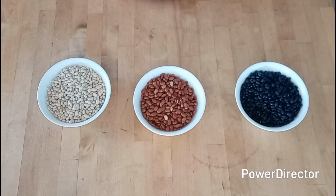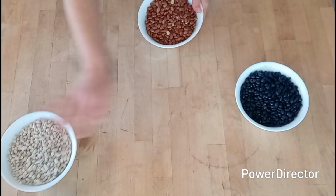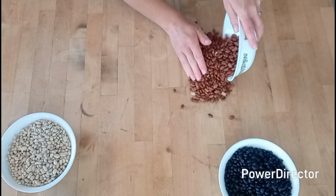The first thing we need to do when we go to can dry beans, and you also do this if you're just cooking dry beans to eat for supper that night, is sort through your beans. Okay? So sorting is pretty easy. You just dump your beans out.